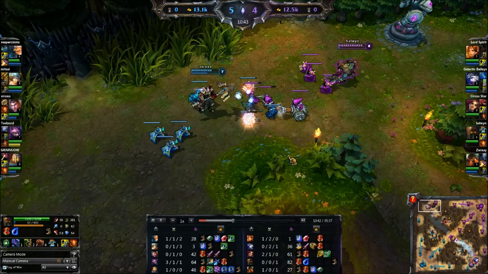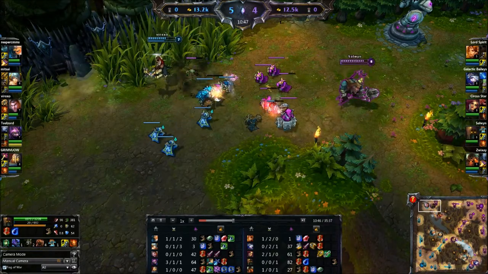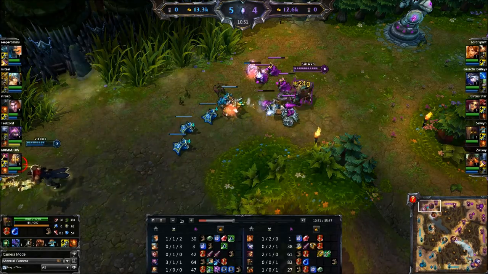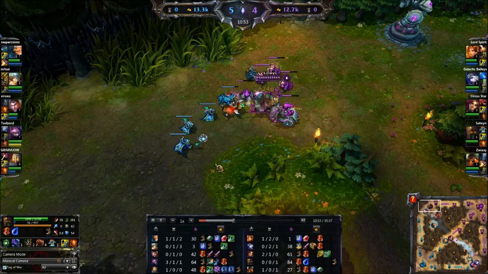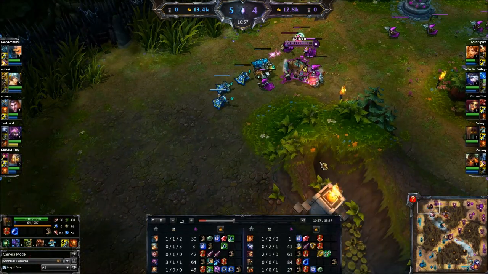So getting that early tier is going to help you immensely in any lane, and especially in the later game team fights, where you can just keep those ghouls up at all times and do max amounts of damage and take the minimal amounts of damage.